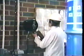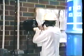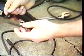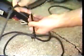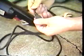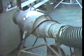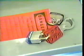Telephones and other electrical equipment must be of an approved non-sparking design. All tools and power cords must be visually inspected before use to avoid frayed insulation or broken wires. Special equipment also includes any mechanical ventilators, lockout devices, and padlocks used to prepare the confined space for safe entry.